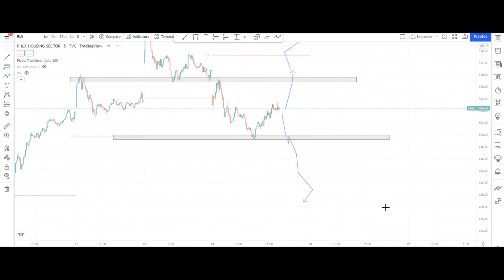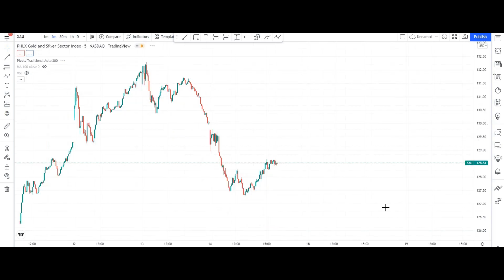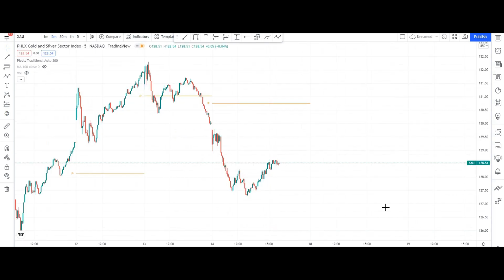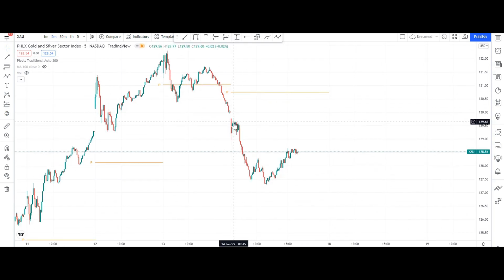Okay guys, right now in Russell 3000 we can see. Okay guys, afterwards first we can see in the gold and silver index. Okay guys, in the gold and silver index you can see that buyer and seller are continuously fighting. After this breakout, after this bearish candle breaks its low, after that you can see how nicely the fall has happened.